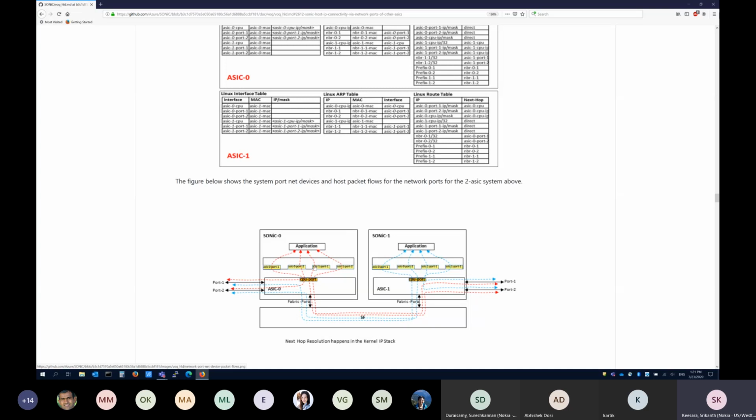And the SAI host interface driver takes that packet and injects it into its CPU port interface with the right set of headers that will cause the ASIC to forward the packet over the switch fabric, because it will address it to the system port of port 1 on SONiC 1.